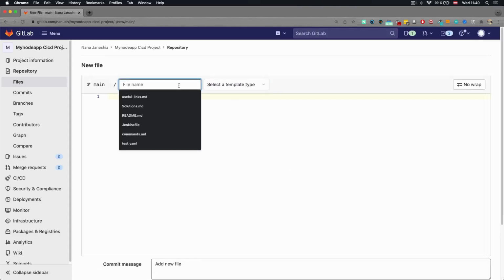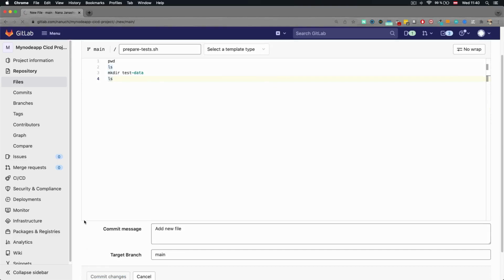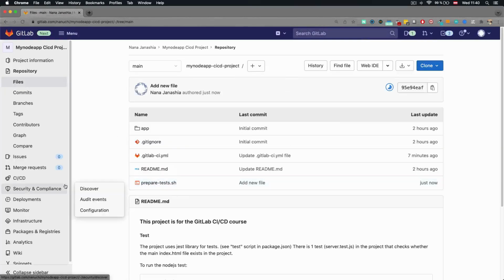Let's actually call it something like prepare tests.sh. So it's a shell script. And we just list those commands directly here. So just a standard bash script as you would write it. And save this. So now we have this prepare test.sh file available.